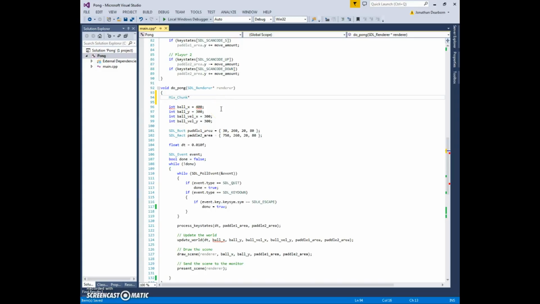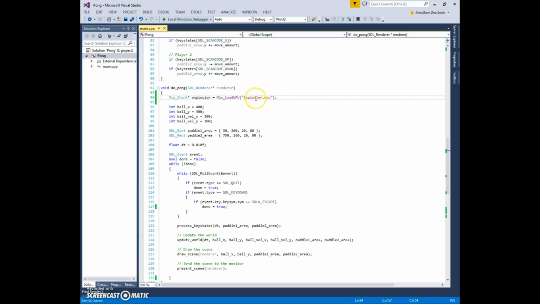And I'm going to call it explosion, because I'm just going to make an exploding sound happen. And then I want Mix_LoadWAV. You pretty much use LoadWAV for any kind of loading that SDL Mixer does, even if it's not wave format. And then the file, explosion.wav. That's the one I'm going to use.